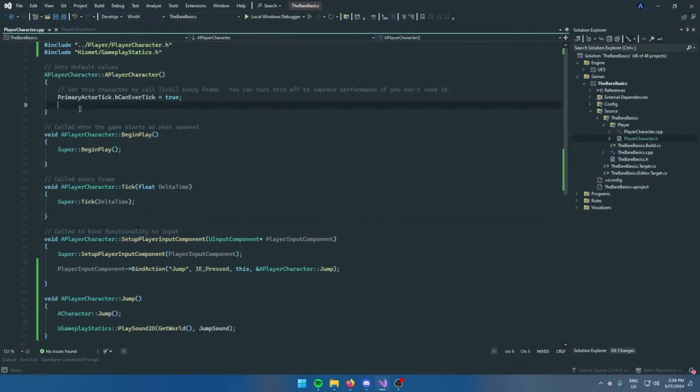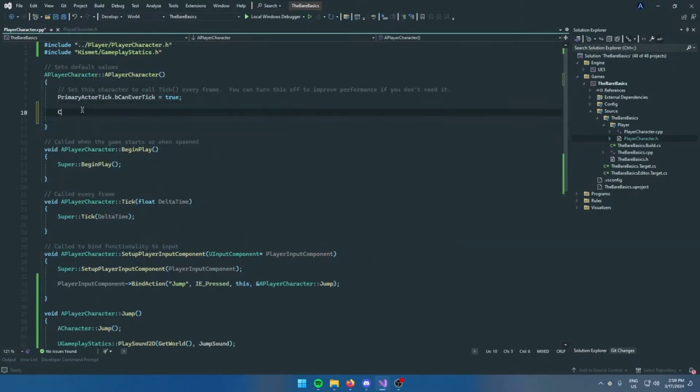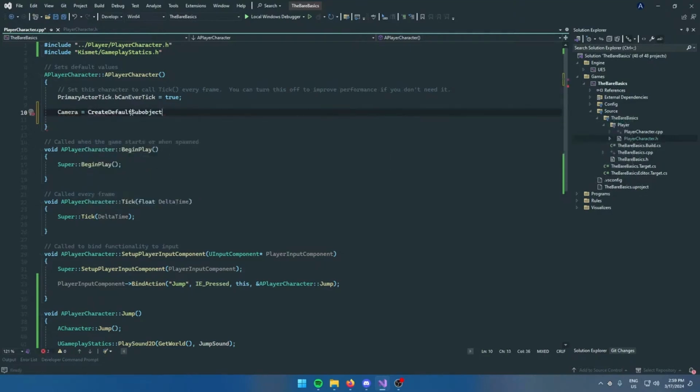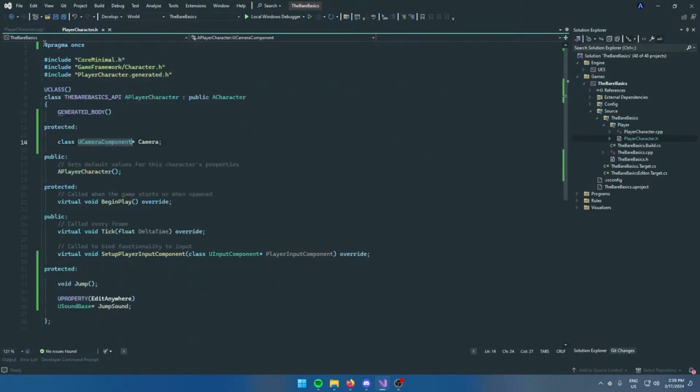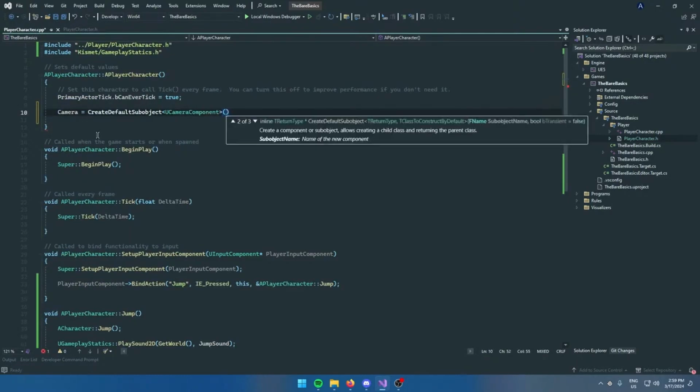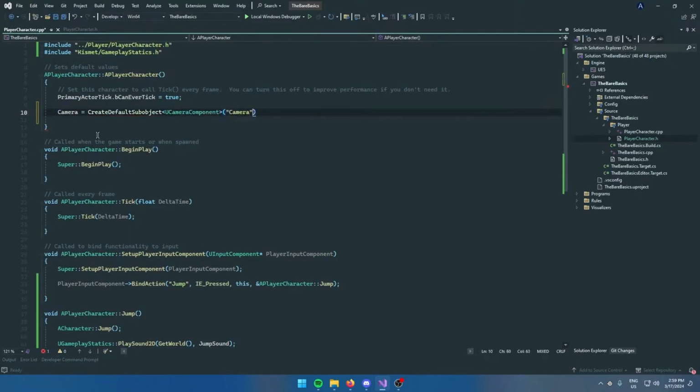Inside here, you're going to want to do Camera equals, not an arrow, equals, CreateDefaultSubobject, and inside triangle brackets, we're going to want the same class name as here, the UCameraComponent, paste that in, and over here, we want to call it Camera, and that's just the name you're going to give it.